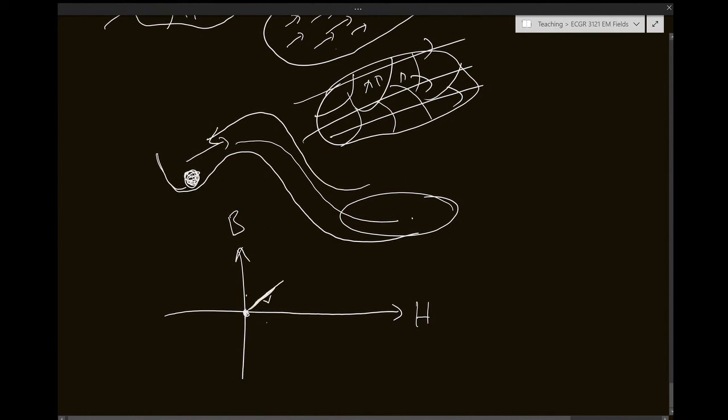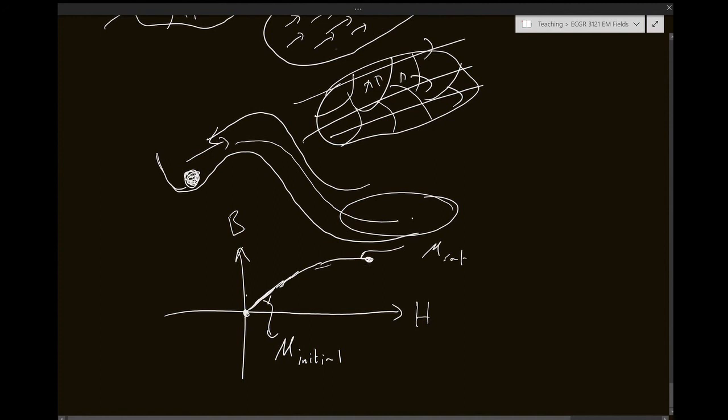right? So we have some initial mu, which is the slope between B and H, but then we start to taper down until we hit maximum H, and here we hit mu minimum or mu saturation. We reach a point where, doesn't matter how much we increase the H, we stop getting more flux density, right? This is called the saturation point. Ferromagnetic materials saturate, right?